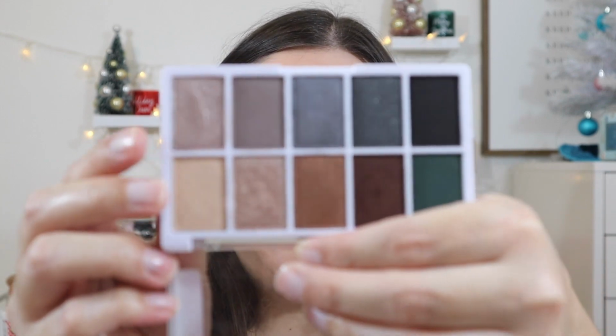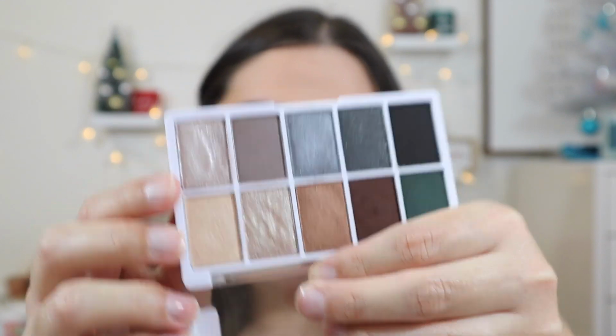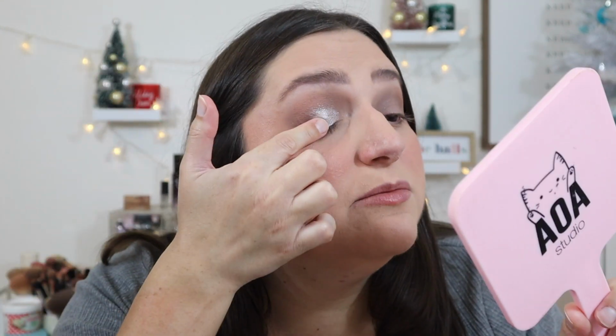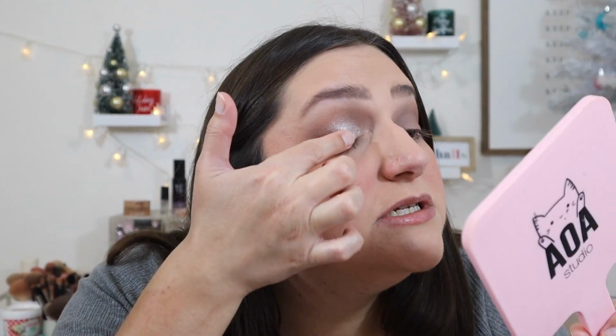I'm going to go in with this really beautiful kind of gray color right here. It's like this really nice silver metallic shade, and I always just use my finger. Here's what that shade looks like. It is so pretty. I always just use my finger with shimmer shades, and because I already have that NYX glitter primer down, it really does kind of bring the shimmer shade to life because it's going to automatically just stick to it. It's very nice for especially shadows like this where maybe they're a little bit drier. I feel like it just works wonders. So pretty. Love this shade.